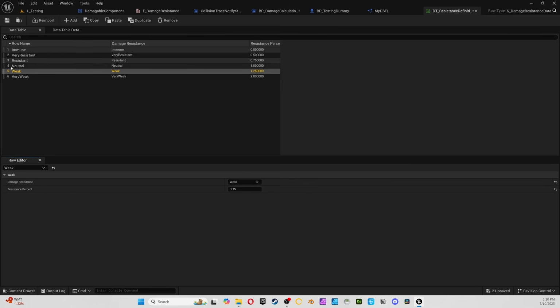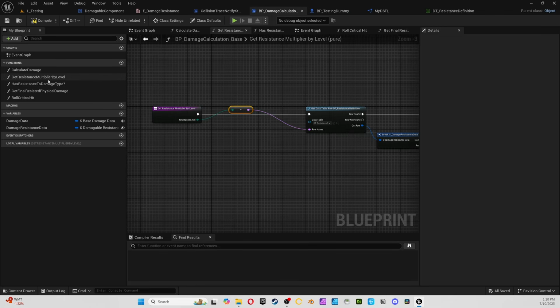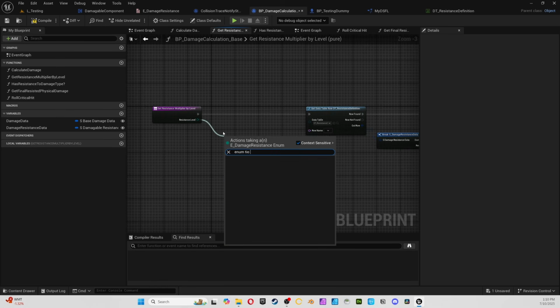So just make sure in your data table, all the damage resistances match up. And then in our damage calculation class, in our get resistance multiplier by level, we had it like this, and this just doesn't seem to work because it's a name, and I guess an enum can't technically go into a name.